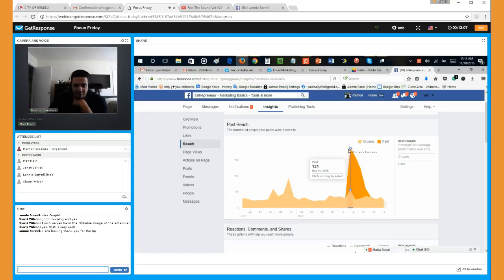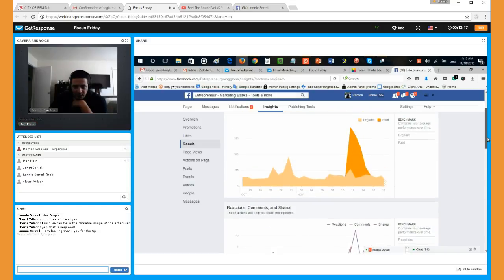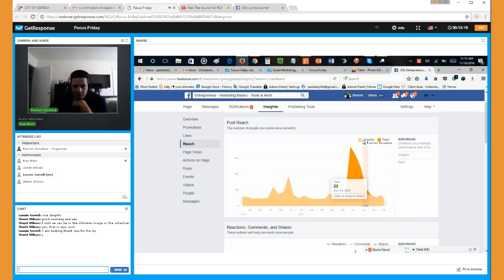Now here lies the problem. You see the steadiness here, right? Can you see this? I'm gonna make sure that everyone sees this. Yes, sir. Alrighty. So as you can see here, organic is the orange, the peach color. The orange color is the paid. Yes, I got a ton of paid traffic to this post, but they didn't stay long. That's why you see a spike and then a drop off.